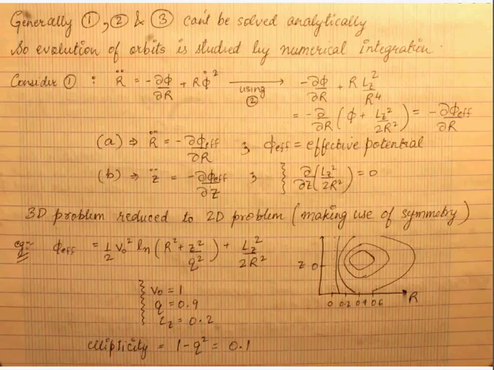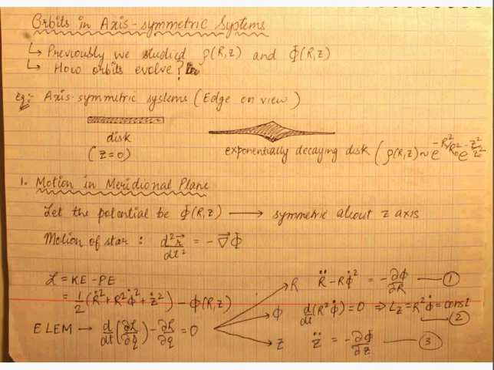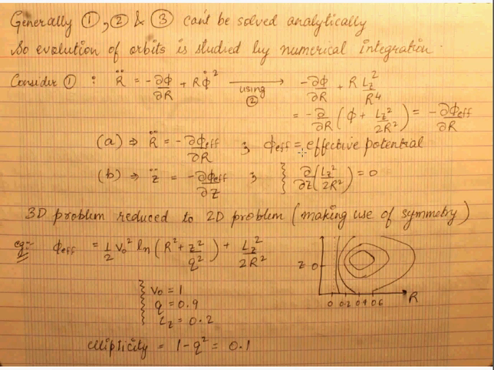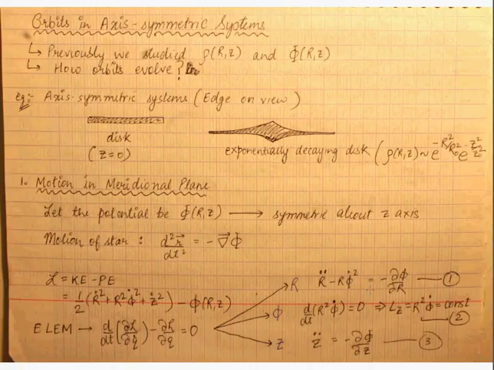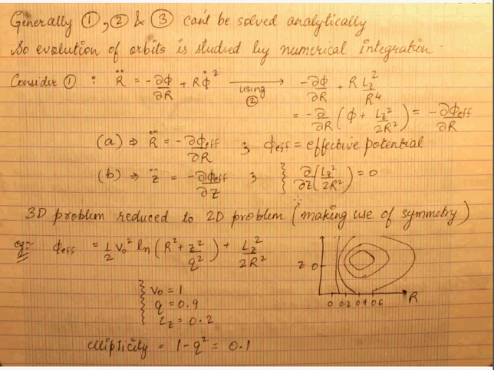Because we know that del over del z of this term, Lz square over 2r square, is 0, right? So from equation 3, we had z double dot equals minus del phi over del z. But we can include this term within that phi. If we include plus Lz square over 2r square with phi, it won't make any difference to z double dot, because when del over del z acts on Lz square over 2r square, it would still be 0, right? So we get these two as the equations of motion.